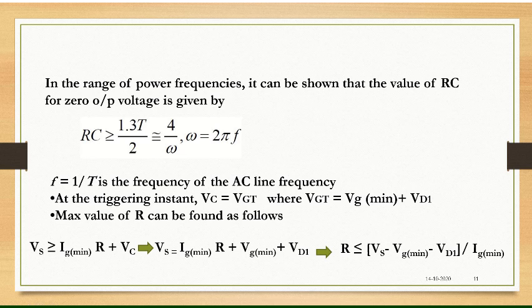All these are relations which you have to just recall and understand. Here, Vs is the instantaneous supply voltage at which the SCR will turn on. This is the relation at which the SCR would exactly get turned on, and based on this information you get what the R value should be. According to this condition, you have to design or adjust the variable resistor so that you will trigger the SCR.